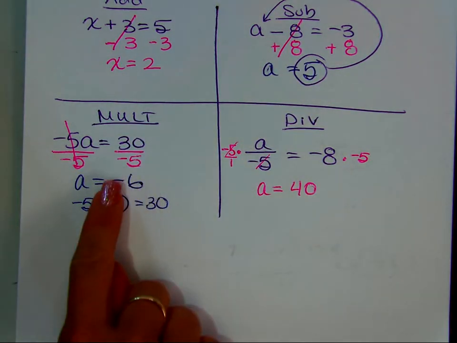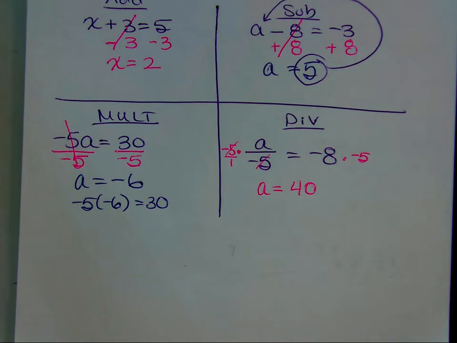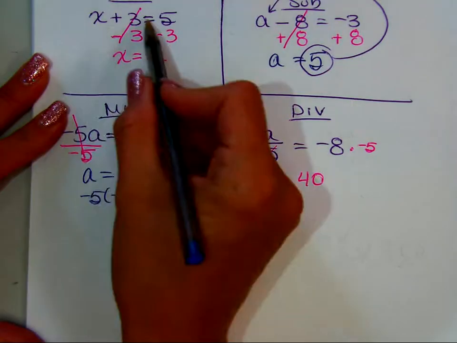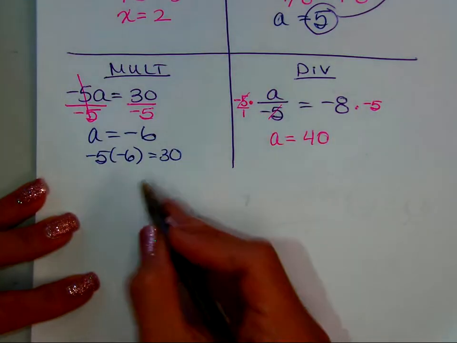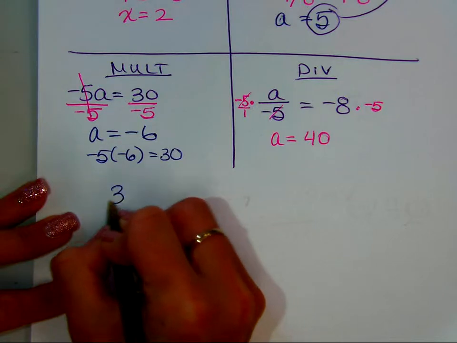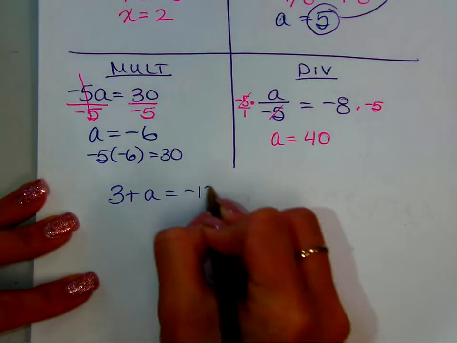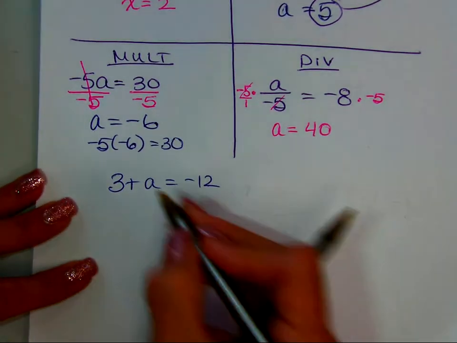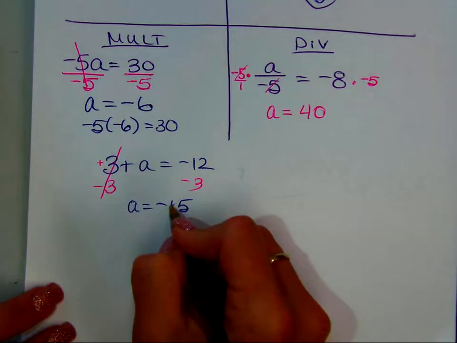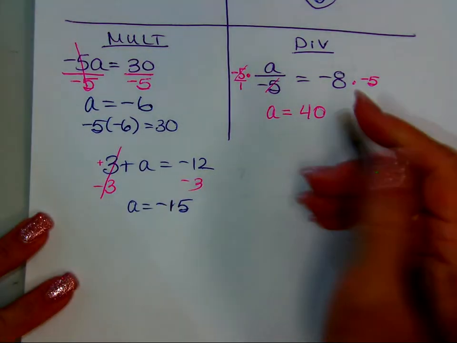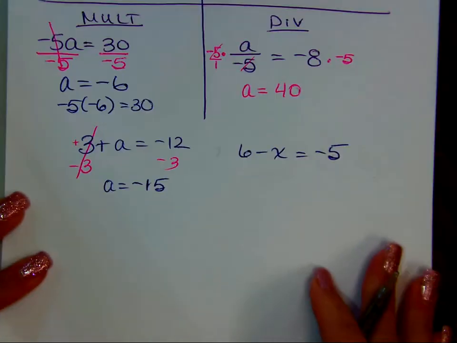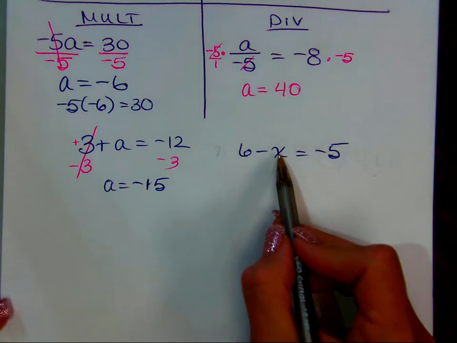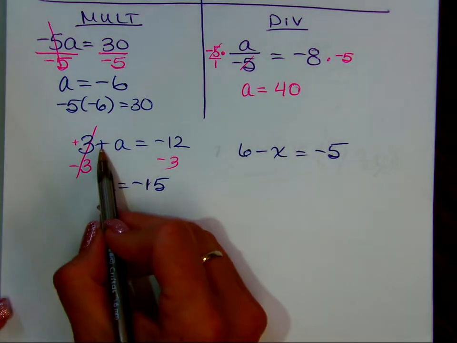Okay, those are your basic steps. And we use the properties of equality. There's the addition property of equality, subtraction property of equality, division, and multiplication. So we're going to take those and know that you may not always see them in this order. This is your traditional standard form. But know that you may see them like this, like 3 plus a is equal to negative 12. The same thing will be done. If you want a by itself, then cancel out a positive 3 with a negative 3. And a is equal to negative 15.